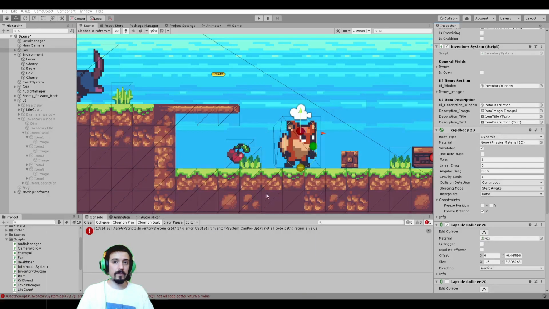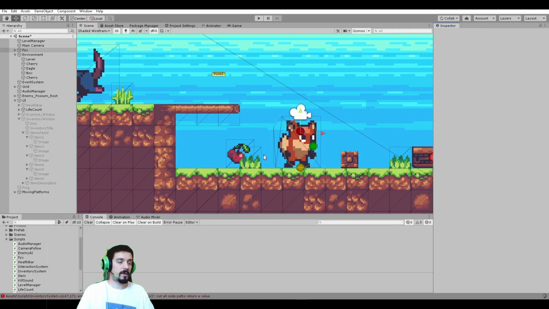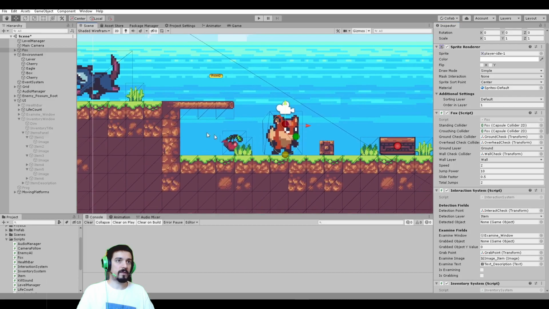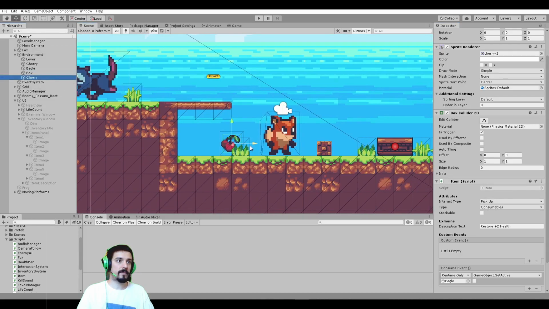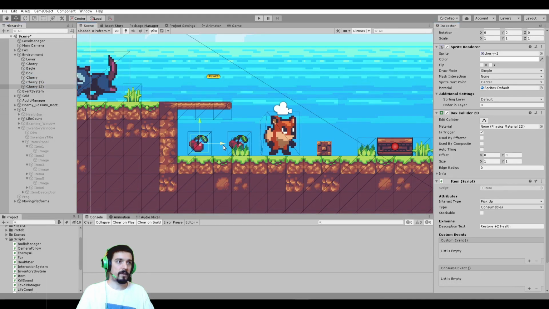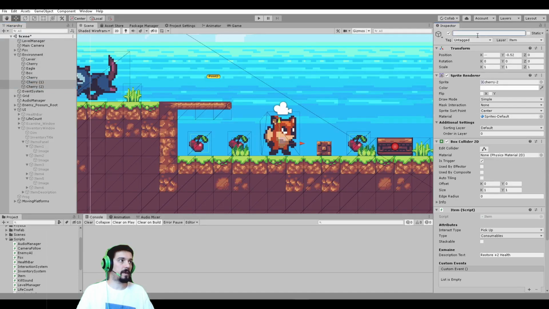We have some stuff to add, like the descriptions and all, but we can do some testing. So let's say we have this cherry, right? Let's put it here. Let's remove, we don't want any consume effects. So let's have another cherry in here and another cherry in here. And make sure all of them have the same name as I discussed.